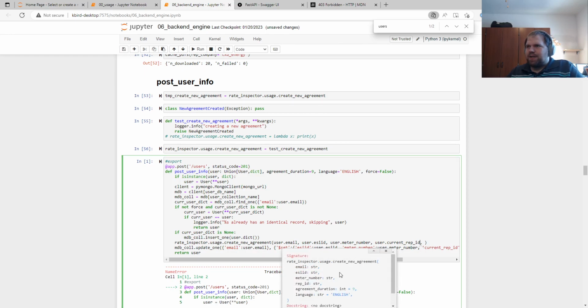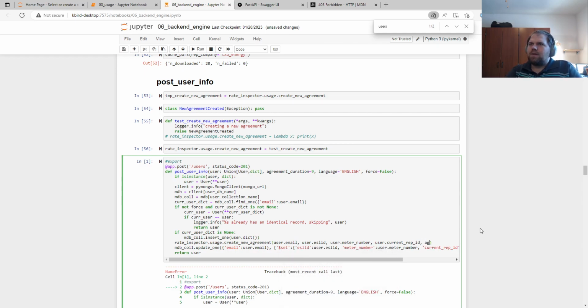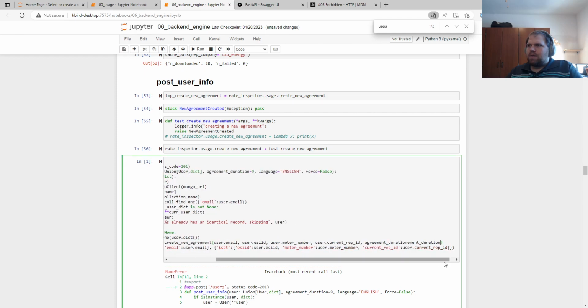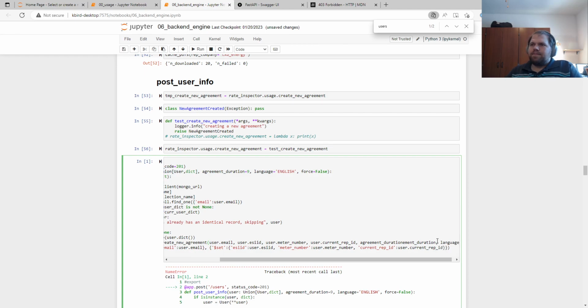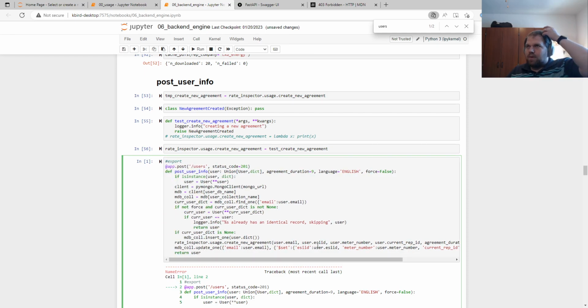So basically just making sure meter number, so rep ID, and then agreement duration and language. Okay, so we've got our agreement duration and our language there.